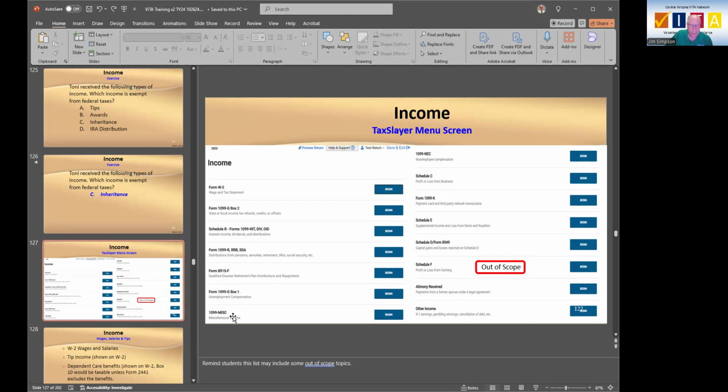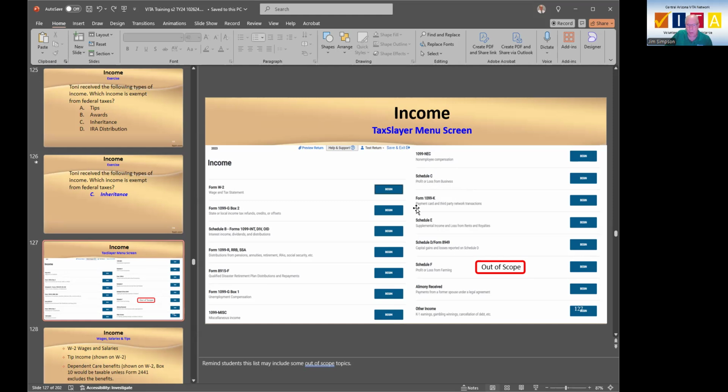Then we're going to have 1099 miscellaneous. A couple of years ago, they split this out into a 1099 miscellaneous for miscellaneous income and then 1099 NEC for non-employee compensation. When you hear somebody say, well, I got a 1099 for doing this work for that guy, that means he was issued a 1099, it got reported to the IRS, and now the IRS is going to want to see it. By the way, this 1099 NEC goes on a business return on Schedule C.